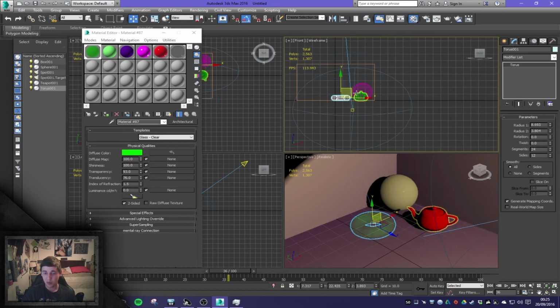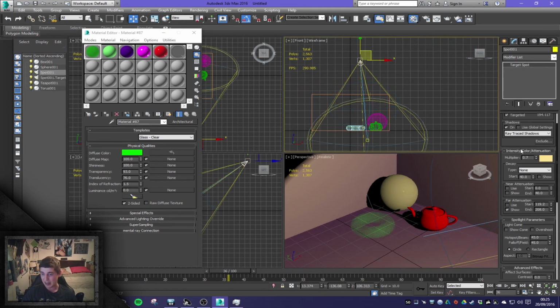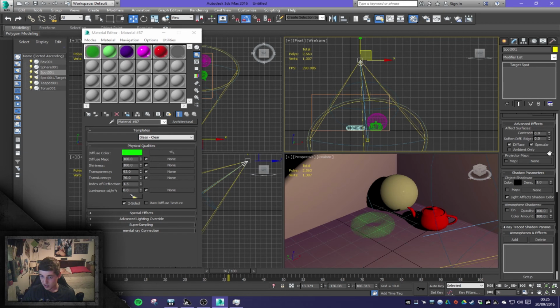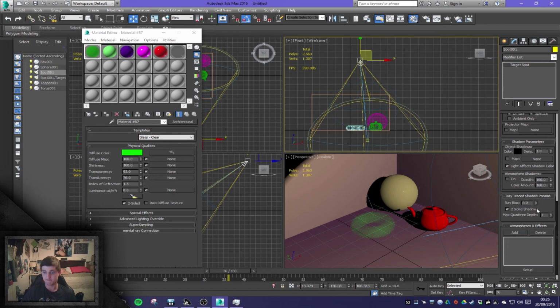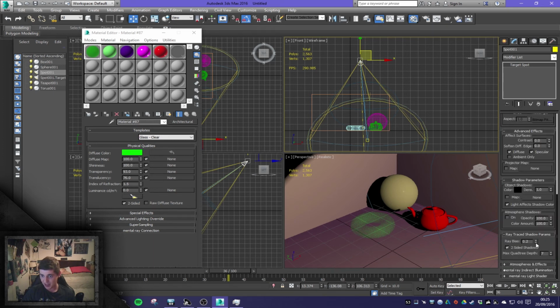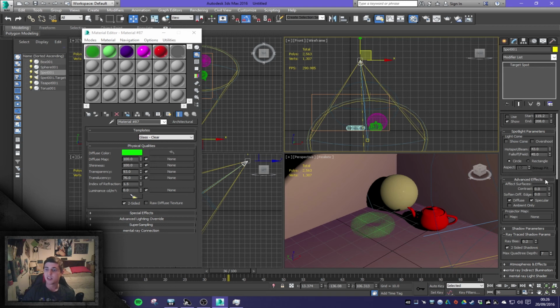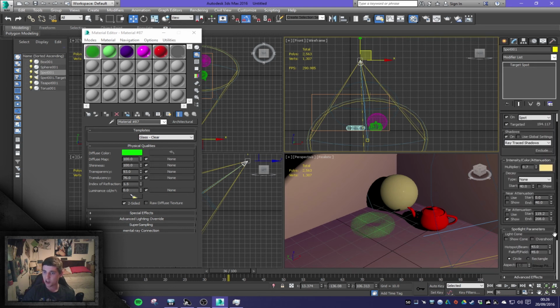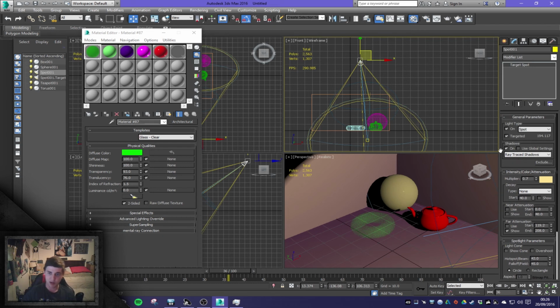What we're going to do as well, while we're in this, is change the light quickly. We're going to change something just down here. Make sure that something down here is ticked properly. Shadow parameters. Two-sided shadows. That's definitely what we want ticked. Be very helpful. Indirect illumination. Nope, don't want any of that. Max octree depth, we're going to leave that default. We can put atmospheric shadows on. Kind of helps. Don't have to have it on. Just makes things look slightly better. Everything else is set to default pretty much. So now let's press render. Make sure this window is selected.